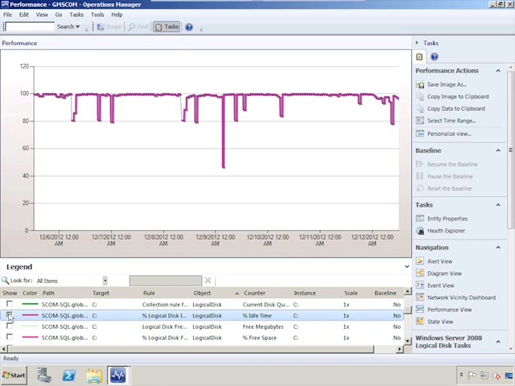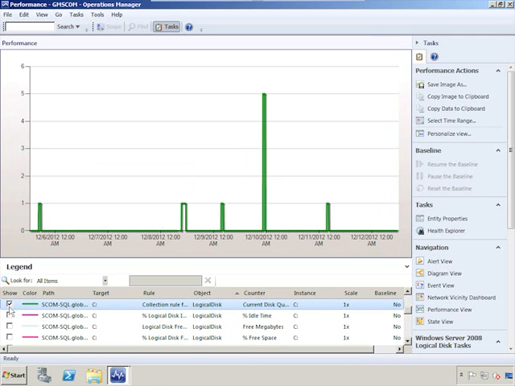Disk queue length is actually a very important metric. We're actually in reasonably decent shape here. We spiked to 5 at one point. And what that means is that that's the number of outstanding requests that the disk needed to service. The bigger that number, the bigger problem you have with storage. Now, right now, we're not seeing big numbers all the time. But if we were seeing disk queue length staying above 5 and going to 10 and 15, we'd have a serious problem in the environment.